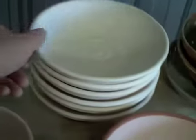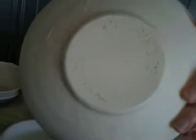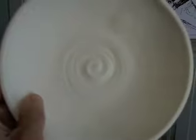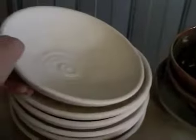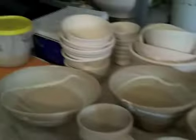And these are a little commission that I'm working on at the moment for a wedding. So they just got a little bit of writing on the bottom, a little stamp right there, and a nice little swirl on the inside. So they're going to be Shino as well, so I'm just about to glaze those up to go in as some tests. And that's about it, I think.